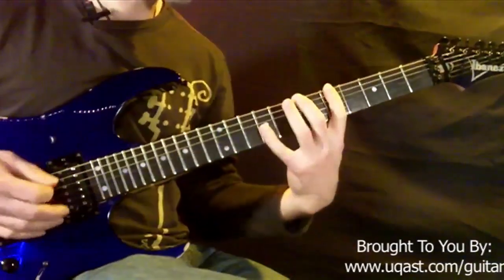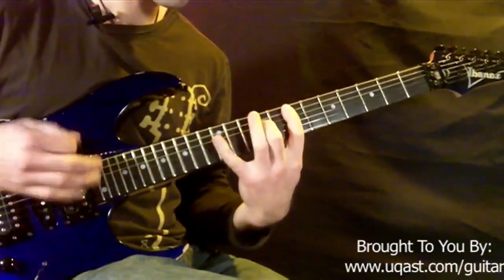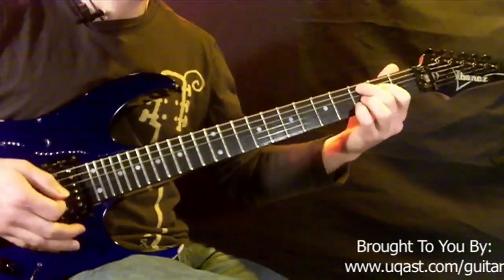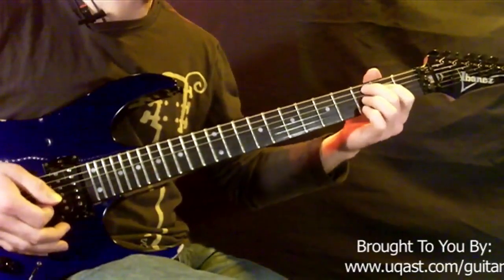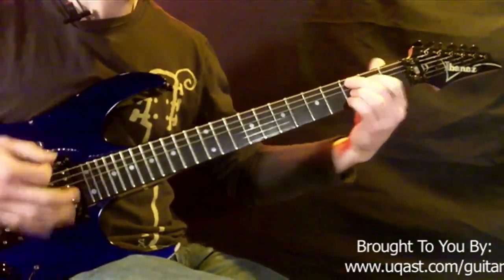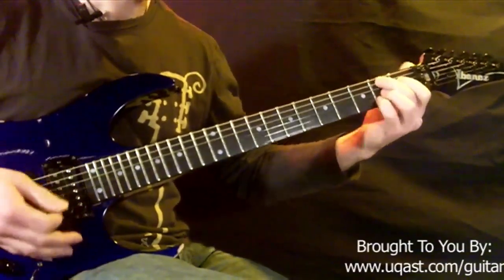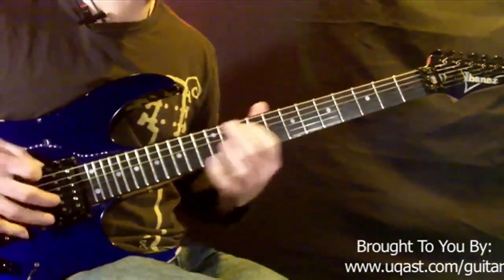So we're going from this, so you can see how I get to this. Again, I could use this C7 if you'd rather just use that, that'll work fine as well, but in the actual video you could hear those stops, and it's just taking this chord shape and going from C and then to B. And then what we're going to do is just go right back into that same riff that the song started on.